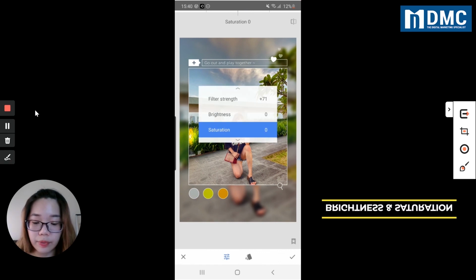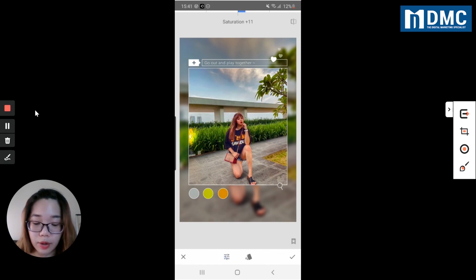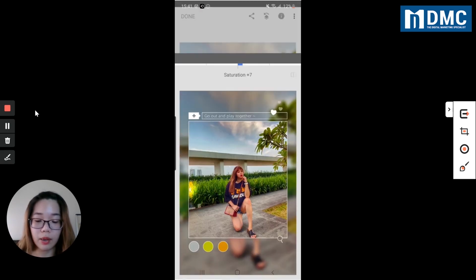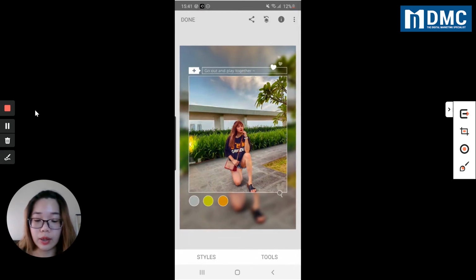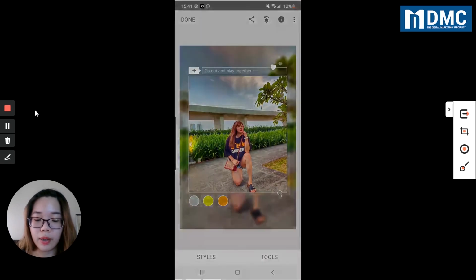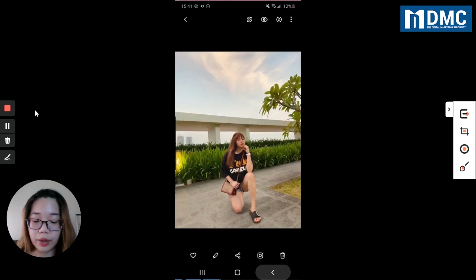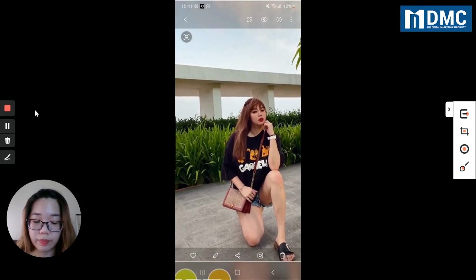And the saturation, maybe it's too much, okay? I'll just go for this, maybe it looks more natural. So after done, you can just click on this tick at the bottom right, and you can see the comparison before and after. It's a very big color difference, you see that? This is the before one, and this one is the after. Okay, so let's save it and you can see the newest one from here. You see that?